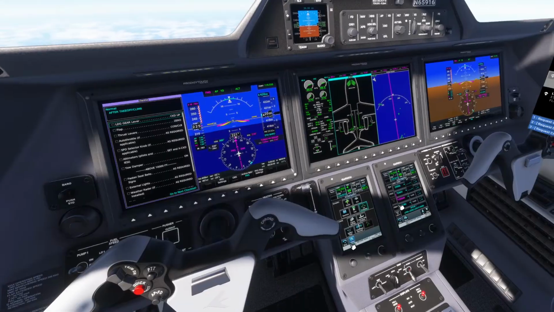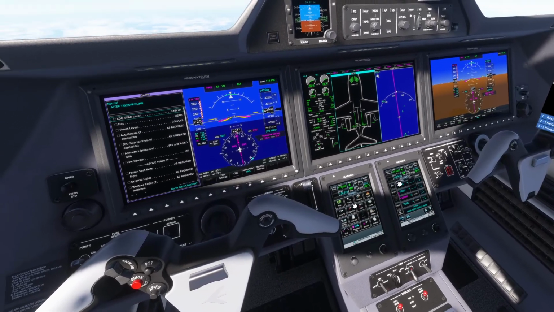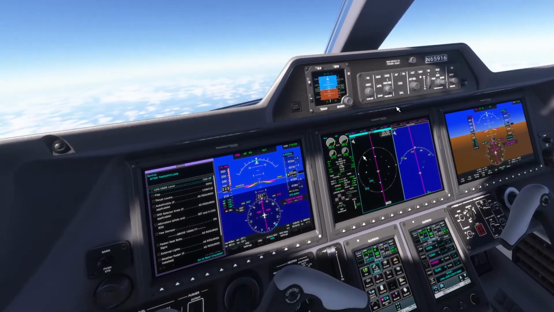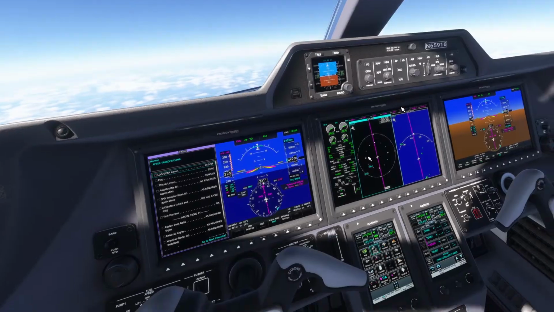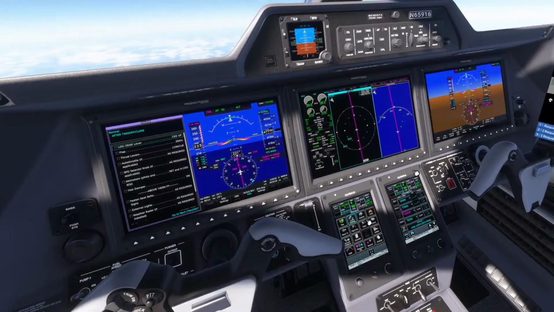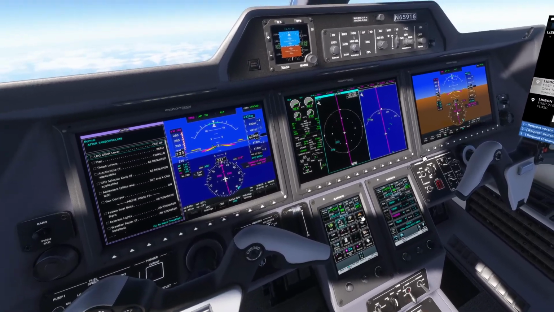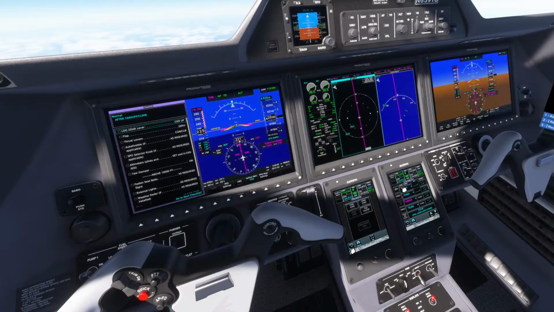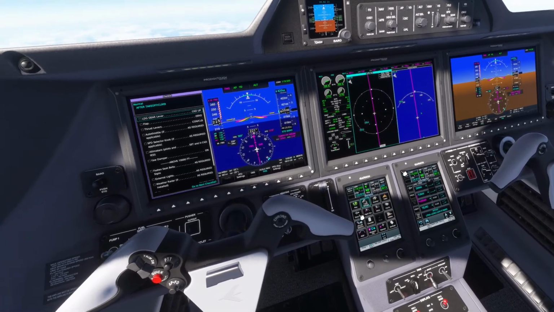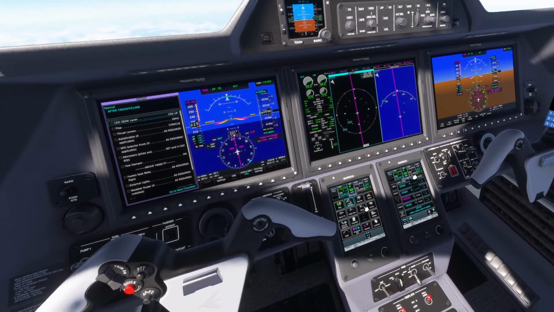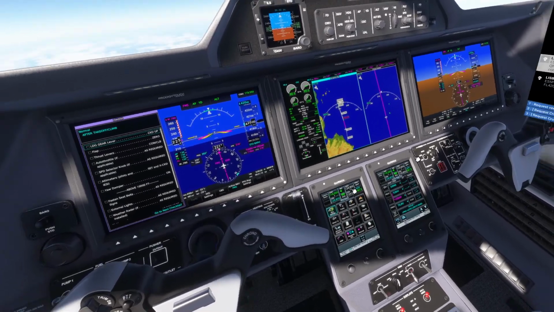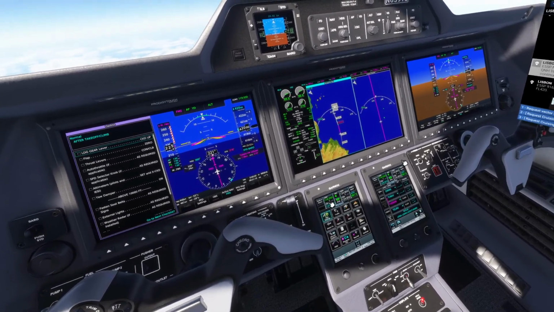We go back to the map. This is traffic. For example, if there is traffic, it will show, and if there is a conflict, it will show the conflict and tell us if it goes up or down. This is the weather map, which is here. This is the terrain warning that we don't need now. This is to go directly to a certain point. These are the charts, aircraft system. So let's go back. These are the radios, of course. They are standby radio and active radio.